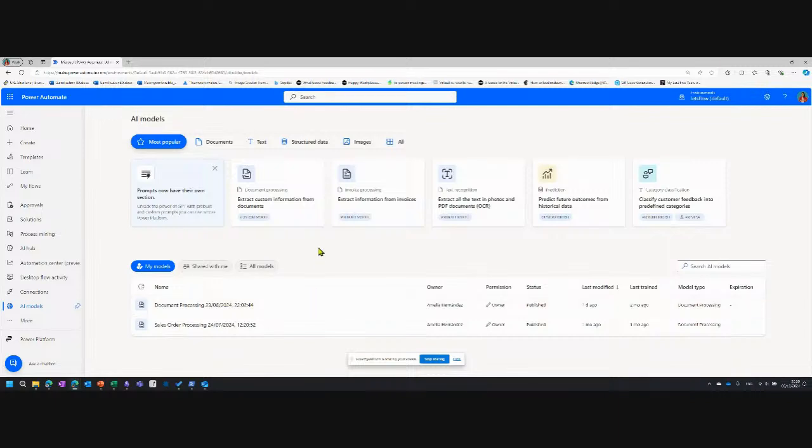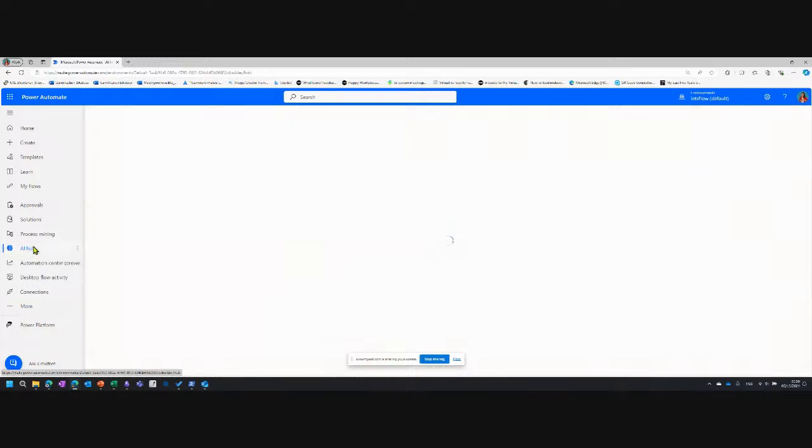So, look, here I am in the place where I have the AI models. They are here on the AI, but you have ways, of course, to access the AI hub. And in the AI hub, you get a lot of options. Wow.